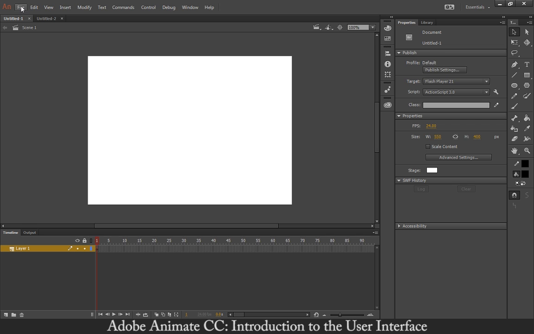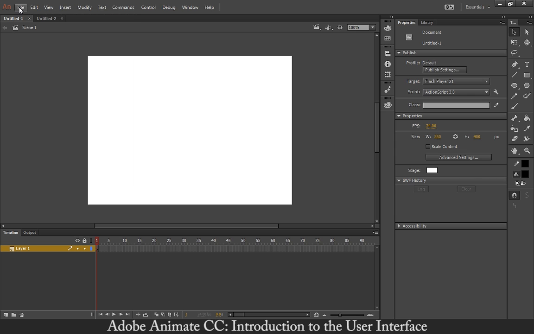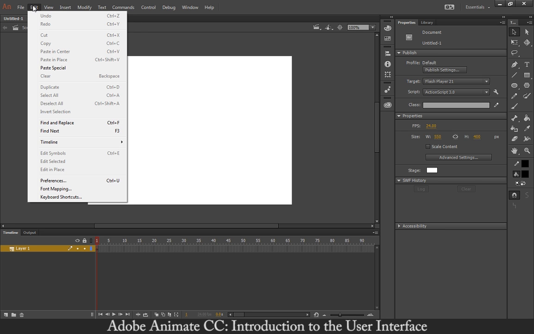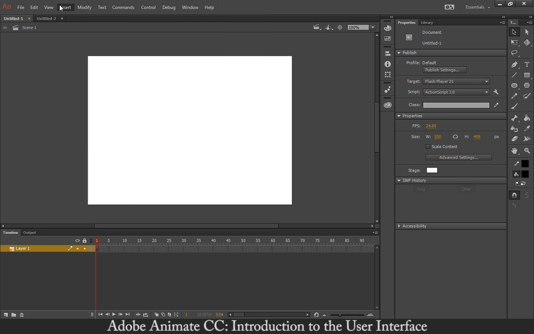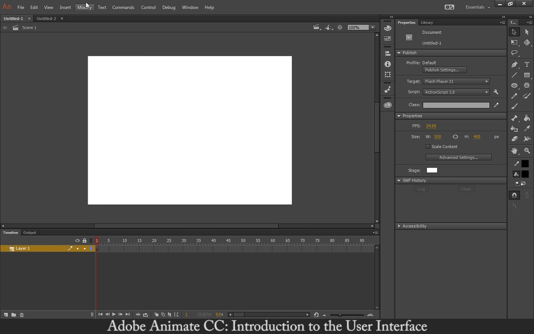Other things within the File command tab, we have our new, open, save, save as. These are pretty standard to Adobe software, or really any software for that matter, Microsoft Office, anything you can really think of. So you always generally have your file, your edit, and then these might be different, but your file, edit, help, probably window too are all pretty much standard.